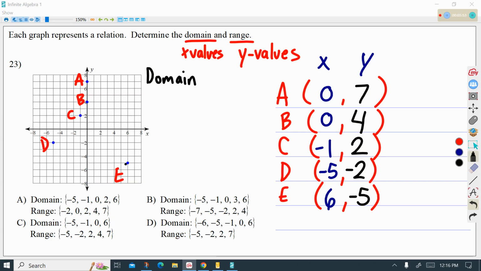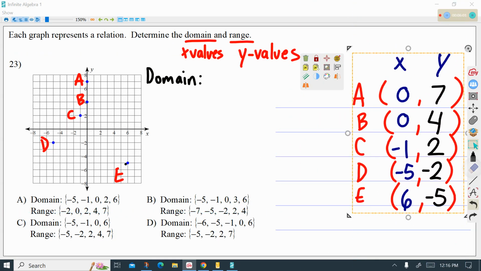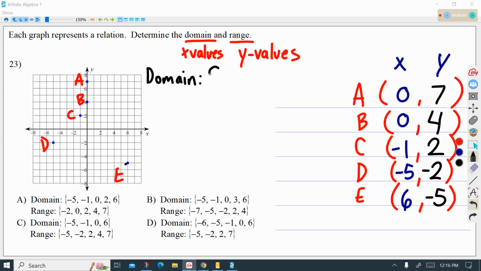Okay, the domain is a set. Okay, and a set is just like a list of numbers or a list of values, a list of things. So in this case, the domain is going to be, we're going to start with this object called a curly brace. Okay, so I'm going to try to do this a little slower so that it looks nice. There we go. This is called a curly brace, and these are these symbols that you see down here. Okay, we put our list inside of there.